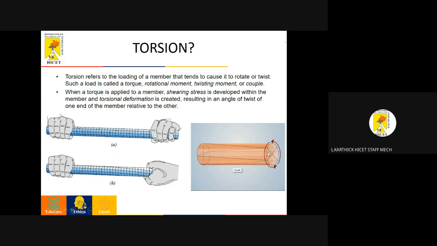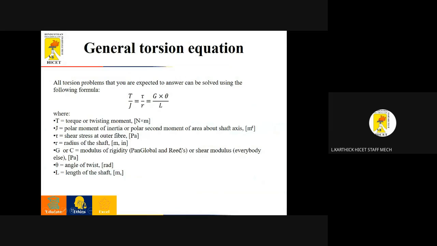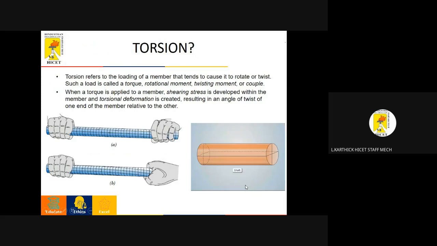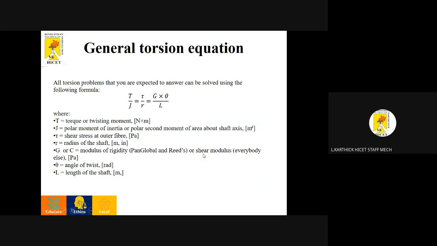In the previous slide, you just look at this. This is the angle of twist, right? This red dotted line indicates the actual line, and this part will give you a glimpse of the solution of the twisted angle. So here, if we want to calculate the expression for this, T by J and tau by R is the final expression.